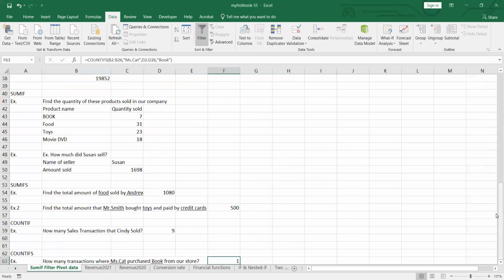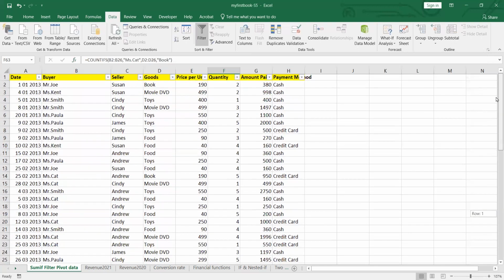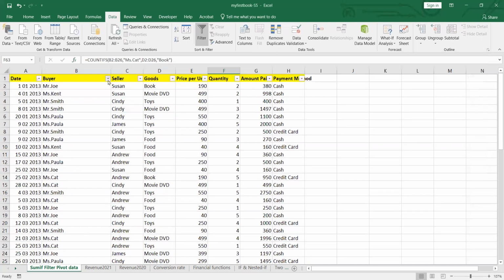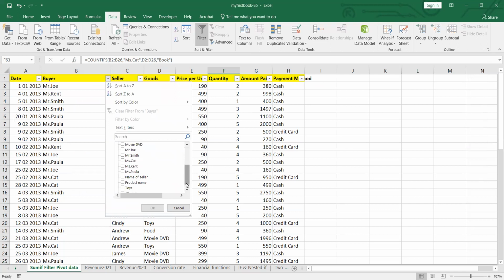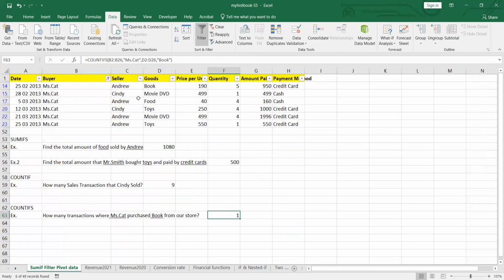So in this one, let's check first whether it's correct or not. I will filter the buyer to be just Miss Cat, and she purchased book.